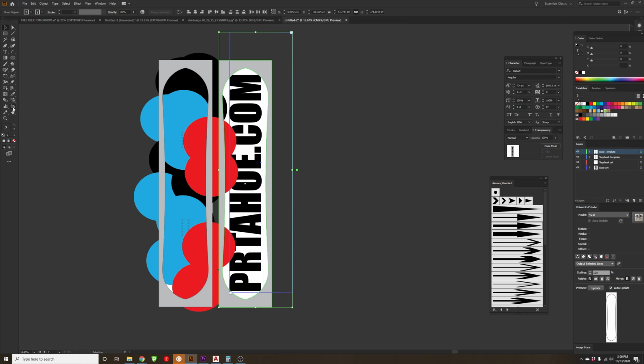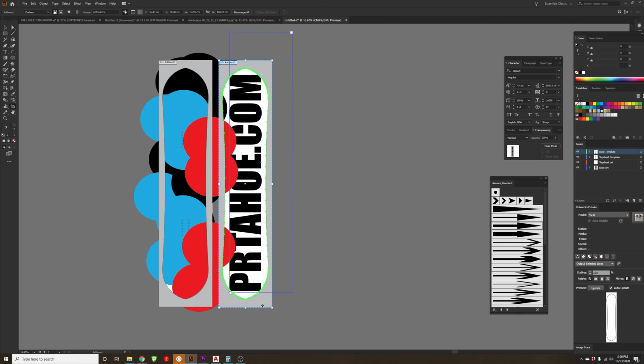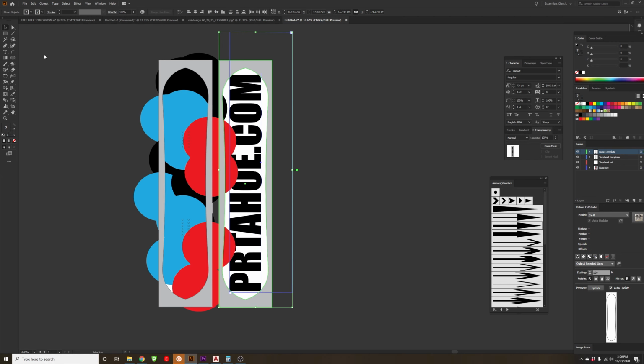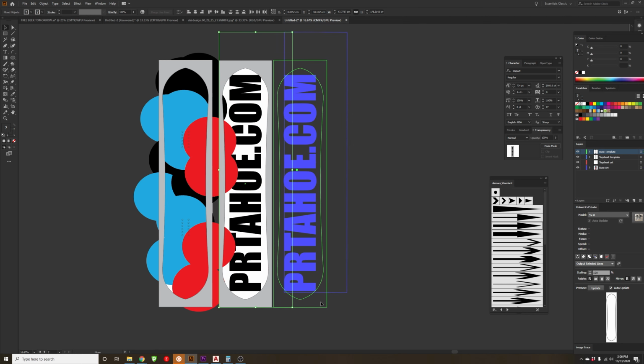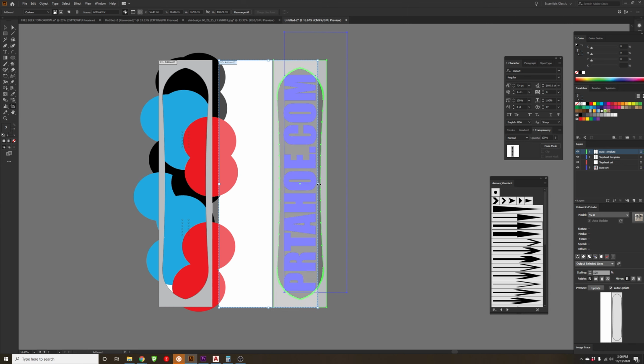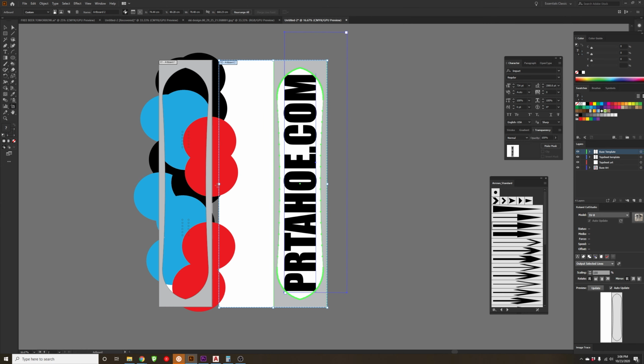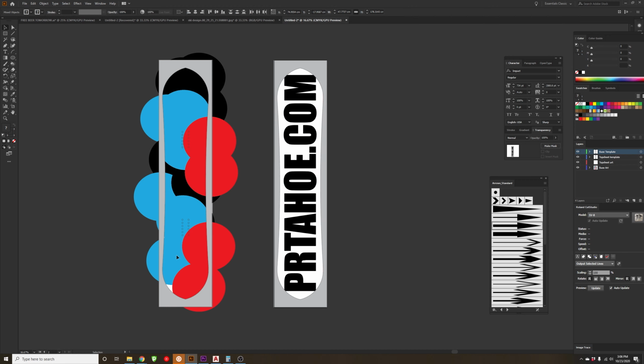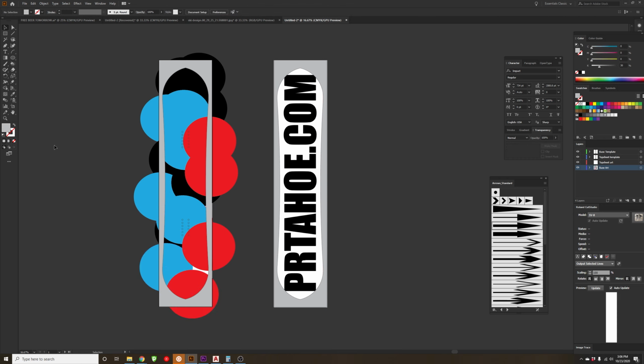And actually, if we grab the artboard, then that will move that over for us too. There we go. So that pretty much gives you an idea of what we can work with.